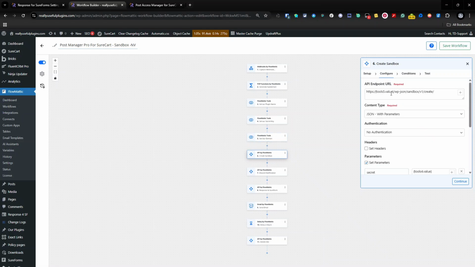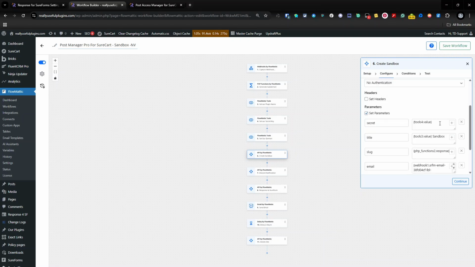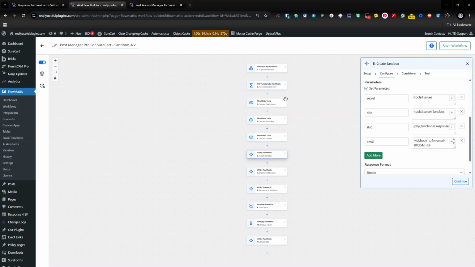So that's our domain, the endpoint for our REST API, and that requires our secret key, our title, which, as I've said, I've already got rid of by using our plugin name and the word sandbox, our slug, which is generated up here, which is a random 3-animal password or subdomain and a random 3-digit number, and the email that is submitted via Sure Forms that comes into this webhook via Response for Sure Forms.